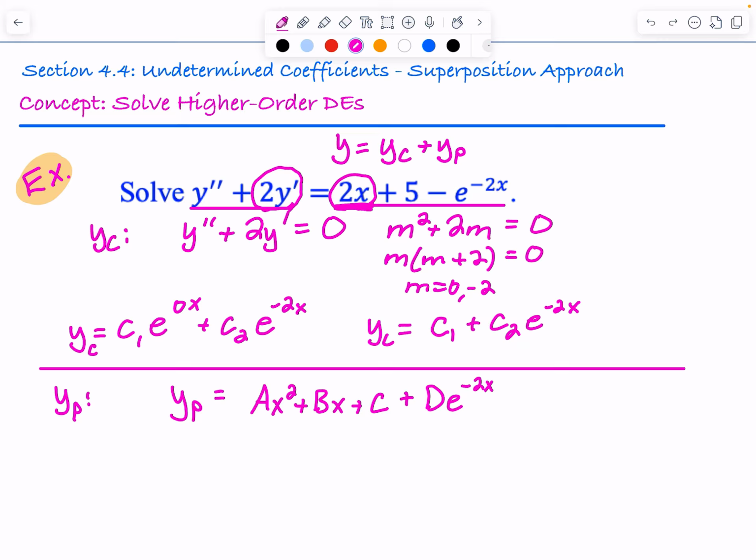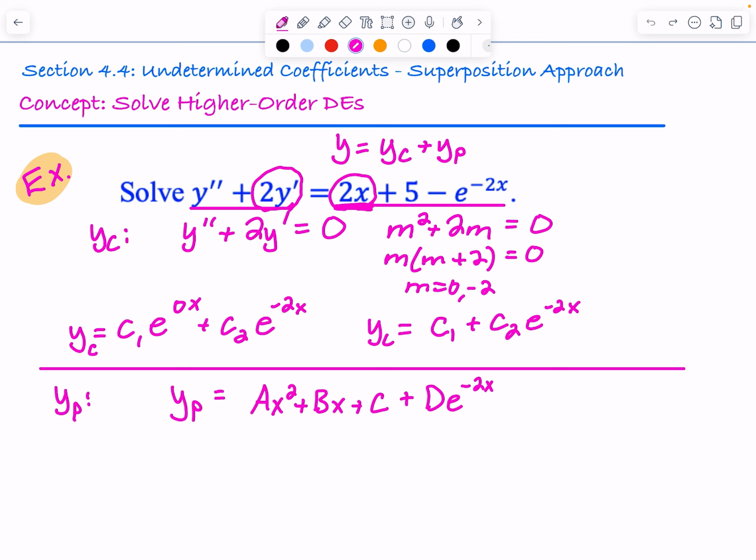Now, here's the problem, though. If this is the solution, well, if you look, this is this form. It's the same exact thing. So I know that if that's the form I'm going to use that's right here, then it's just going to make the left side of my equation up here 0. That was the solution to my homogeneous case.